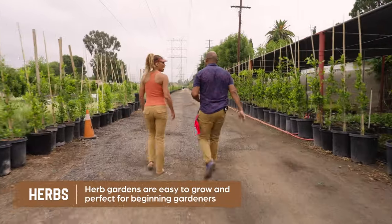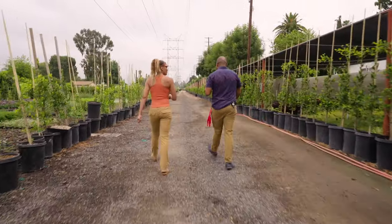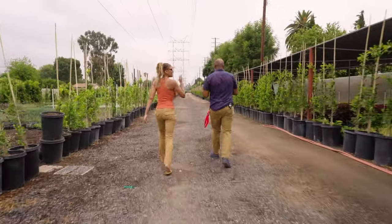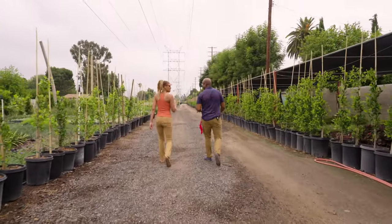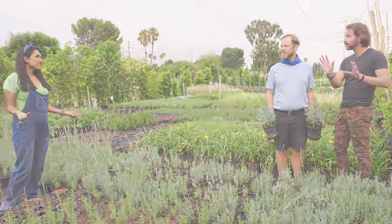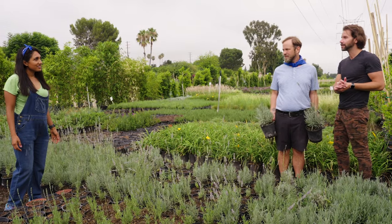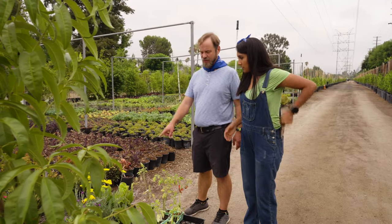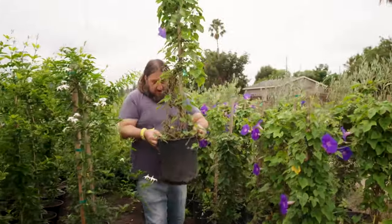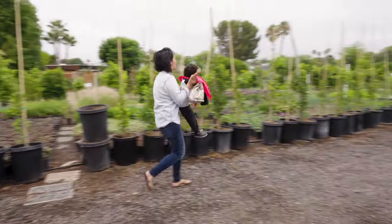Oh, we have to find herbs. Herbs are behind us. What are you looking for? A rosemary, a sage, parsley, mint - if they have it - basil would be great. Maybe it could be there to give some height and kind of break up between the door and the window. We do have pots - today's the day to fill the pots. We got a big tree, that's $130. Two-minute warning! Two minutes.